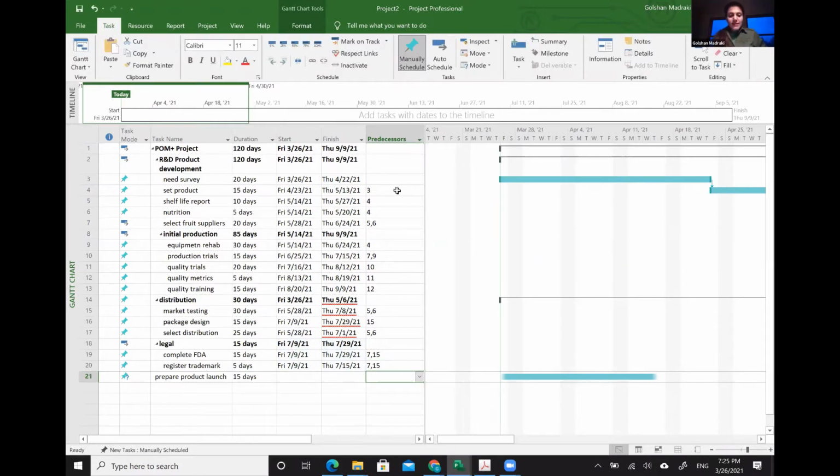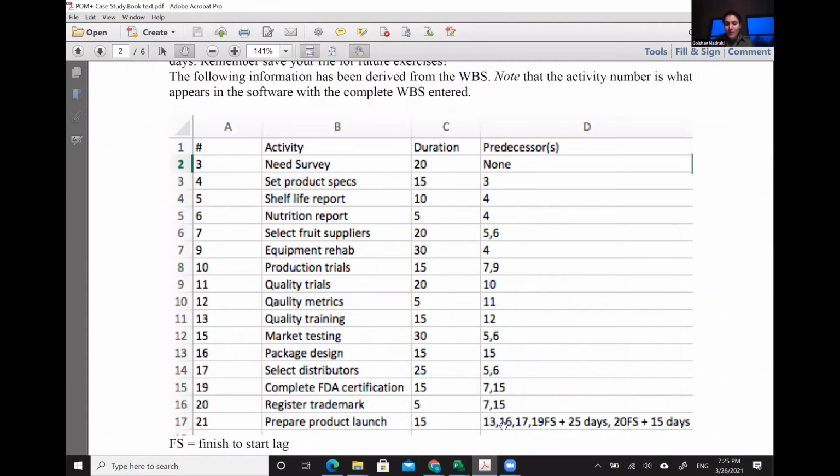And as you can see, the last one has a weird number of predecessors. Some of them are 13, 16, but some of them are different. So guys, it has a story here. When it says the predecessors of number 21 are 13, 16, 17, 19 FS, it means that one of the predecessors of 21 is 19, and the relationship between them is finish to start.